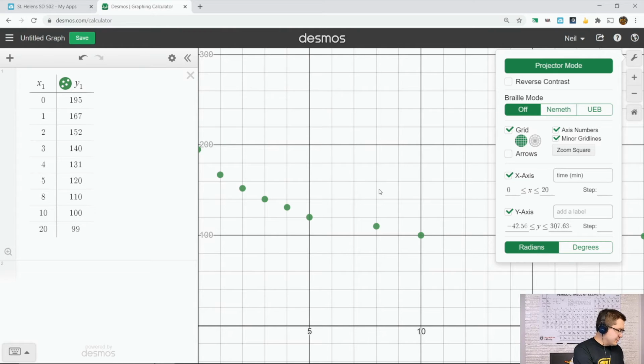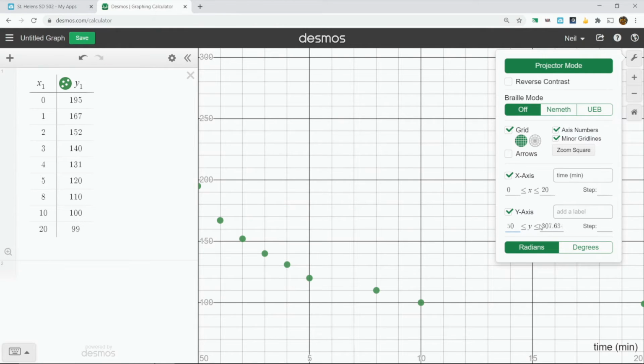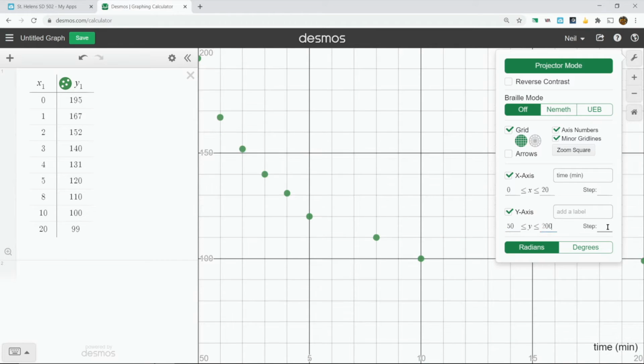Okay, and let me hide my picture. So by typing in 0 to 20, time in minutes, and then for the y-axis, my temperature minimum was 99, so I could go, and I think my next data set gets a little cooler, so maybe I'll go down to 50. And I'll only graph up to 200.